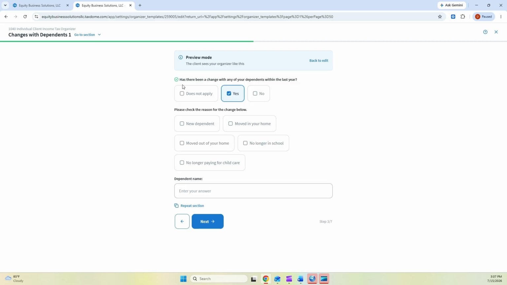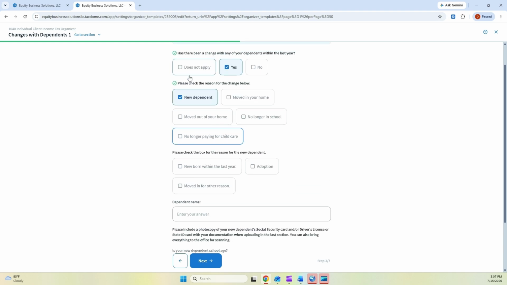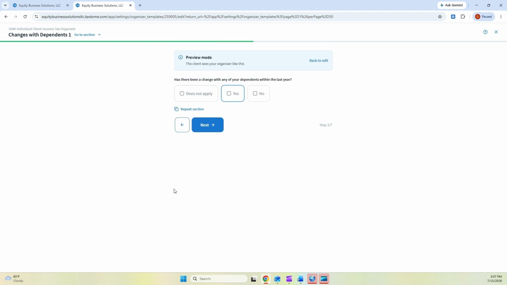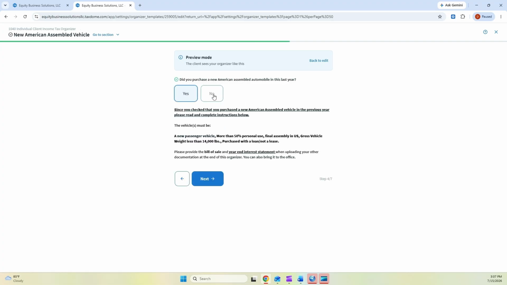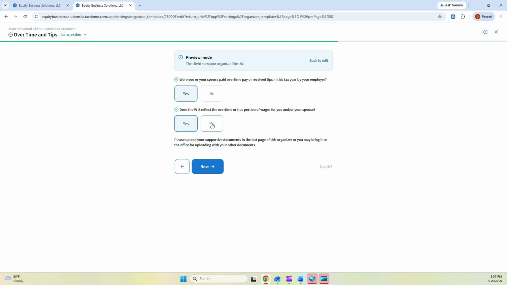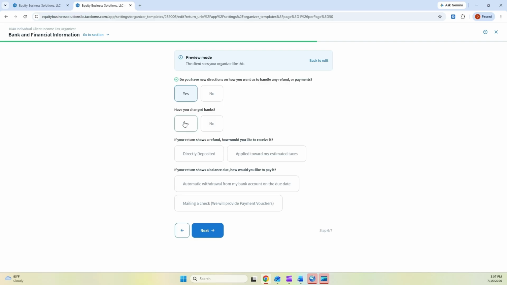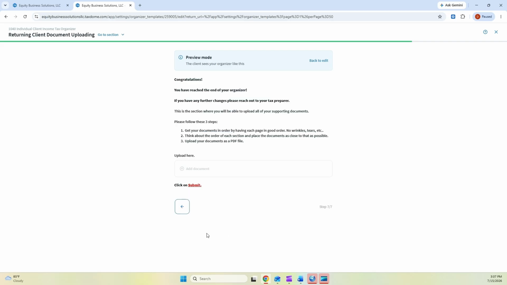The form for returning clients is very short. The reason for that is we're only looking for information that has changed since the last tax season. If they're returning, we have all their information uploaded to our tax program already that will populate when we start on their taxes. So why have them go through each question on every page, even just to review?